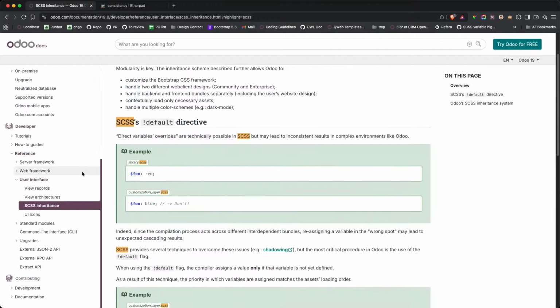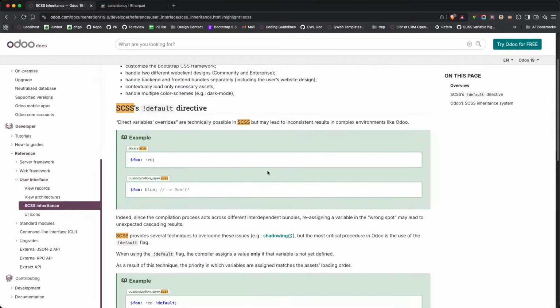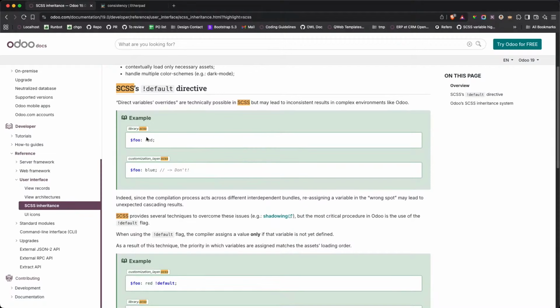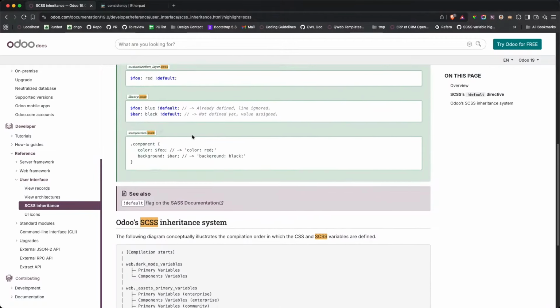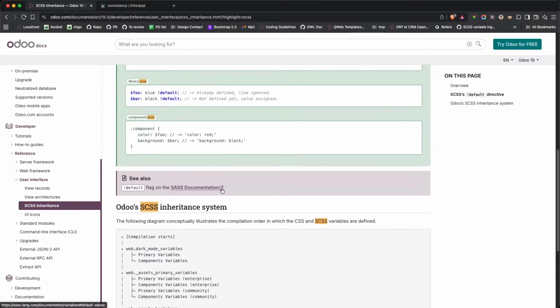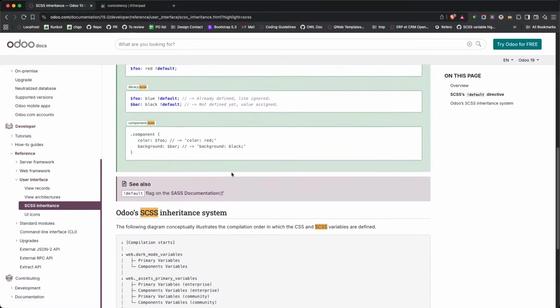For example, here, it's not the right example, but it's about inheritance and how we can customize the variables. Again, for the design system, this is not something we have currently, but this is not something we can say we won't have at some point. So we will think about it again.